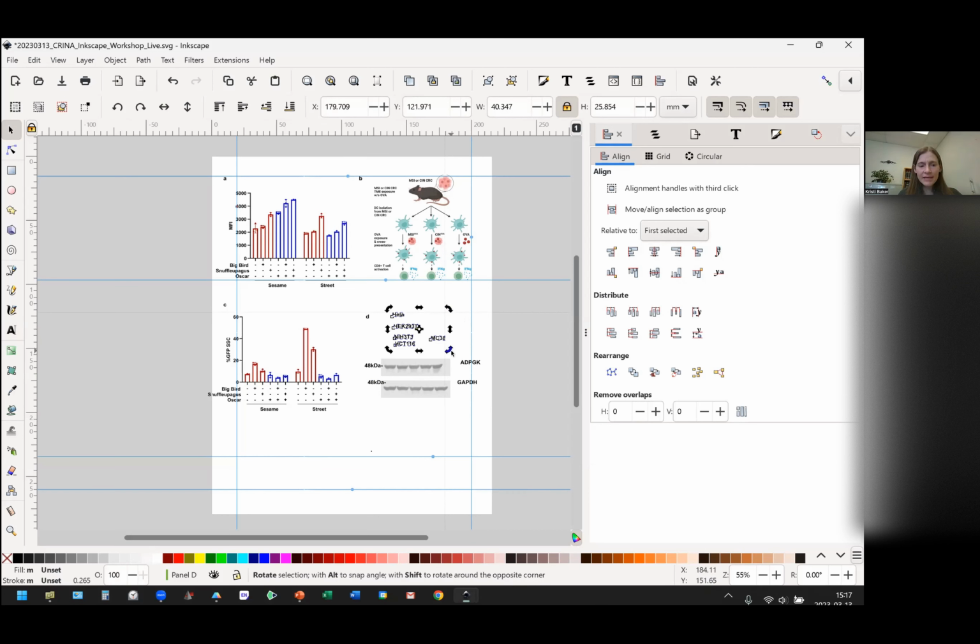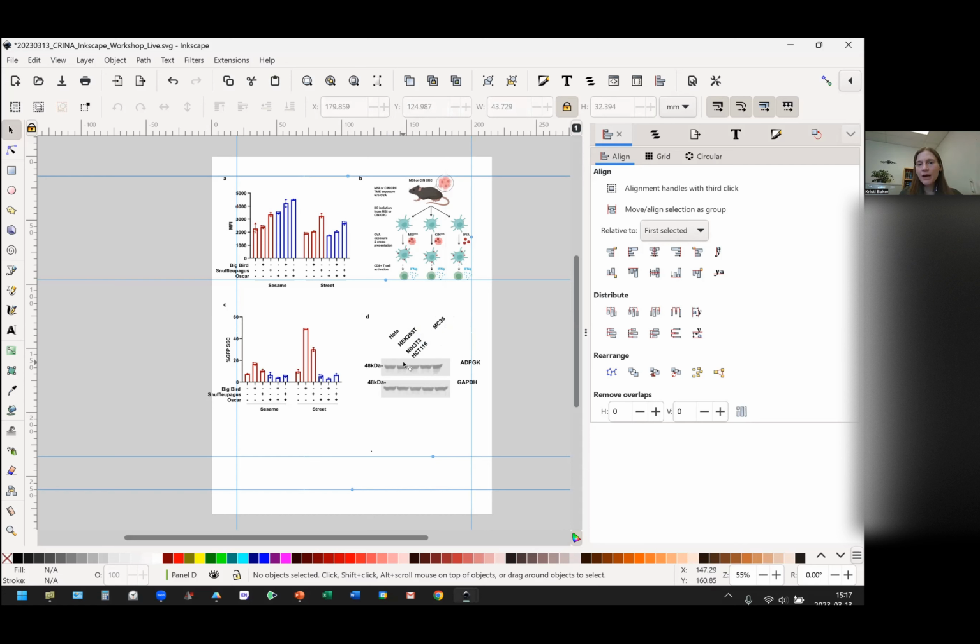And now, especially if I hold down Control, I'm going to be able to rotate the text. So click on the arrows, and you can see that I'm rotating the text all together at exactly the same angle. So now I can let go, and you can see that all of my text is now rotated at exactly the same angle. I don't need to do it individually.